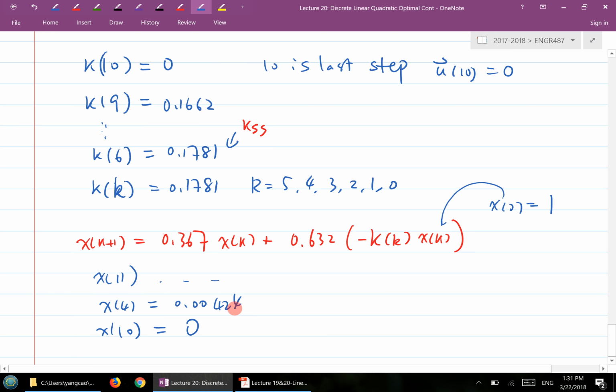When you pick that K, it's not the final K that you get from it, or is it the varying K for each step? For this one here, you're actually applying the varying K at each step. But I'll show you the next one. This is actual implementation. We actually don't use this, because in actual implementation, we typically treat our system as an infinite horizon.